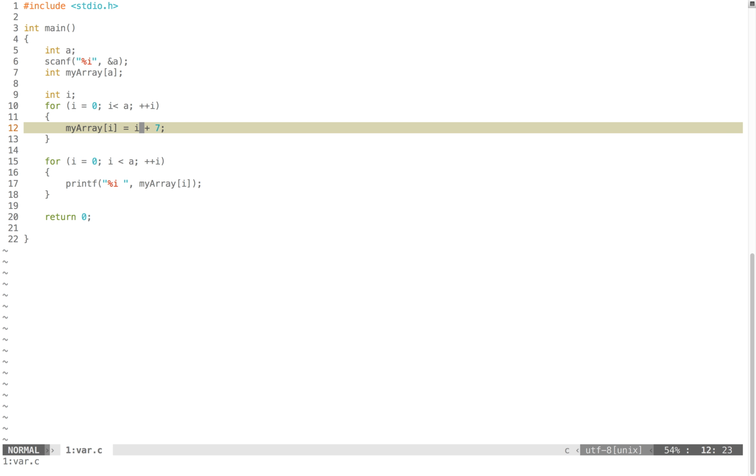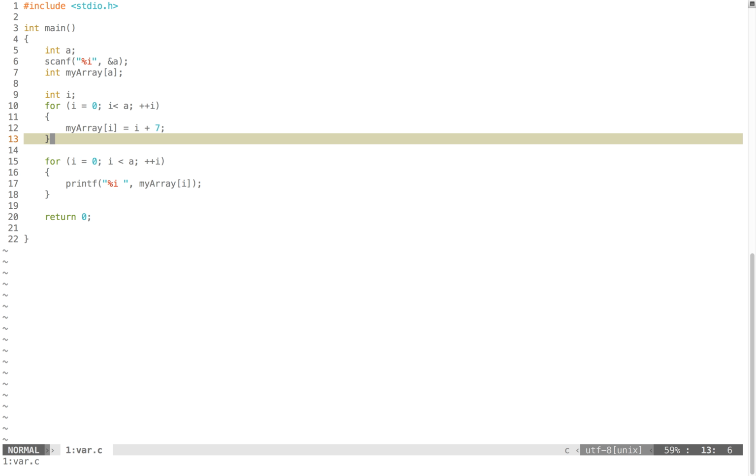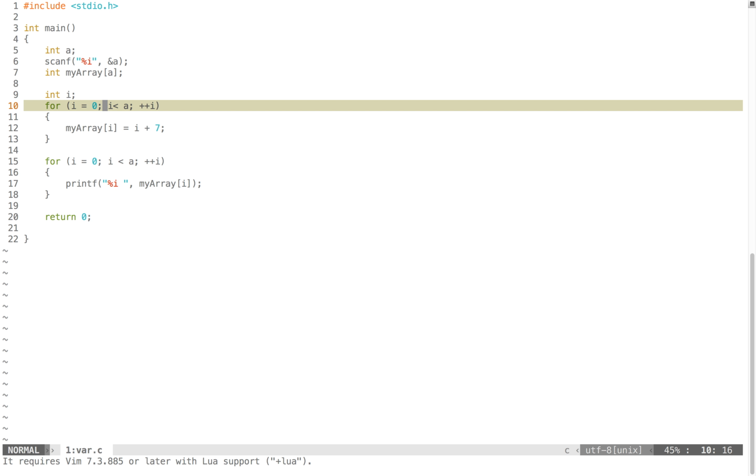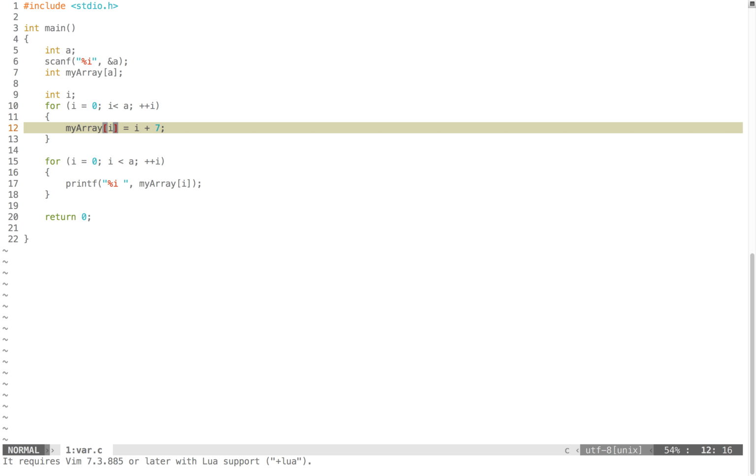In the first iteration of our for loop, i is going to be equal to 0, and we're going to say 0 plus 7, and then store that in my array at position 0. In the second iteration, i is going to be equal to 1, so we're going to say 1 plus 7, which is 8, and then store it in my array at position 1, and that's how that's going to work.